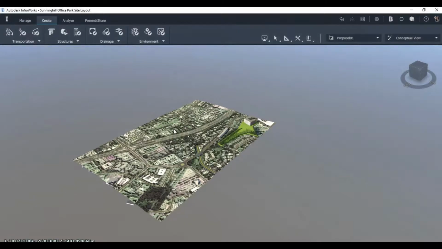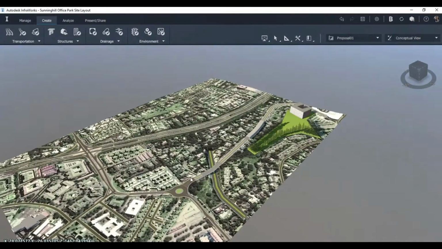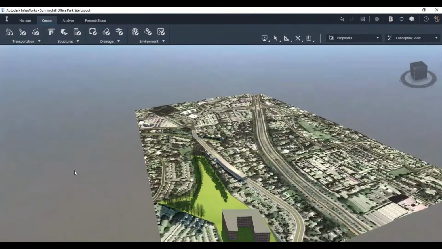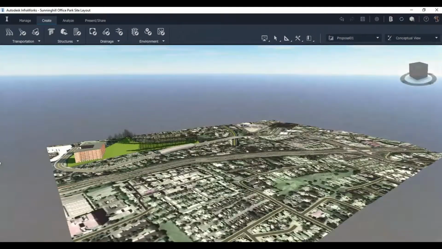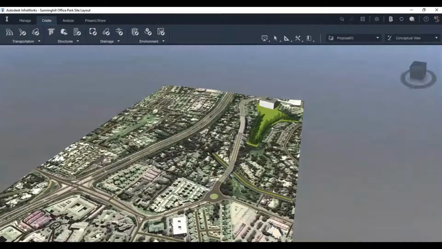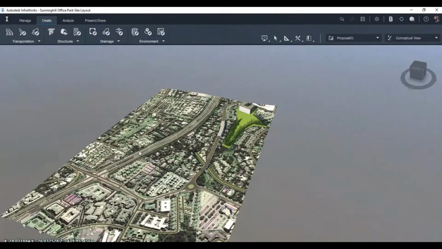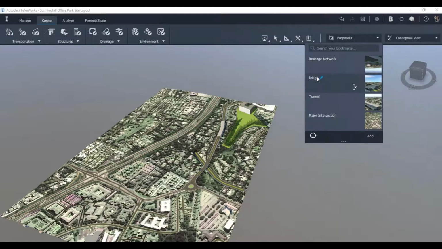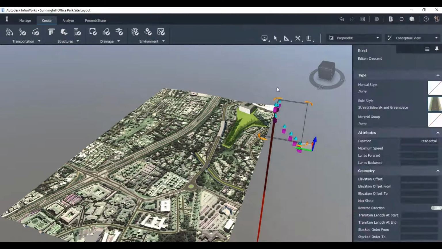So let's have a look at it, right? As you can see, this is a model I created of somewhere in Joburg, Sunning Hill. I dropped in some of my own things. So again, the model is not exact. You might see some things that look a bit funny, but I just wanted to portray the actual way of doing a presentation. So let's go to the bookmarks, right? It's on the top. You can see my proposal number 1. I've already created some, but I'm going to show you how to create one so you know how to do it.